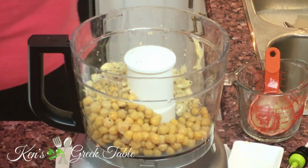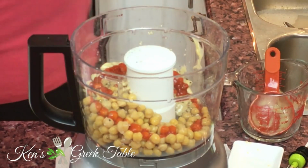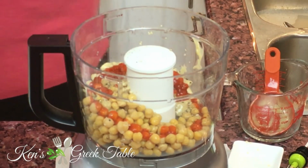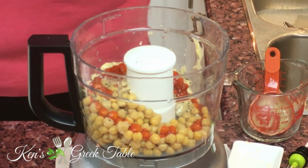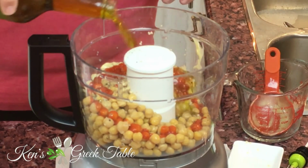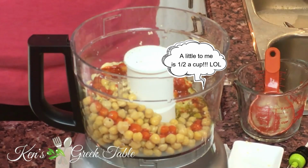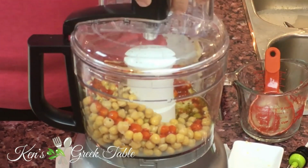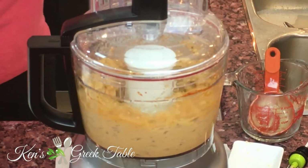I'm going to put in a little sriracha today because I like that kick. So I'm going to put about a tablespoon or so. Spice is good. It shouldn't feel like your colon bursts into flames. That's not fun. And lastly, and very importantly, a little bit of my Greek extra virgin olive oil. So at this point here, I'm just going to lock and load and bring this up and get this going.